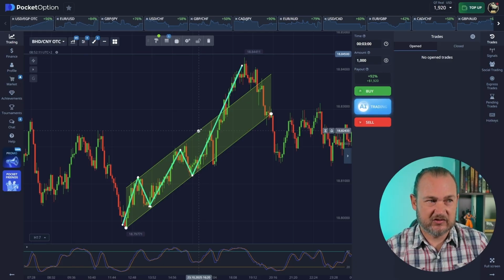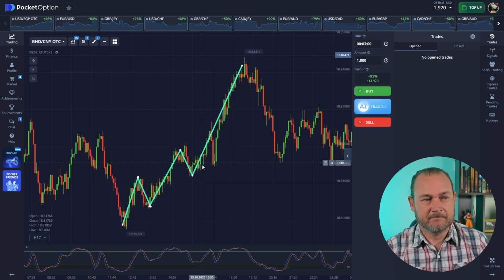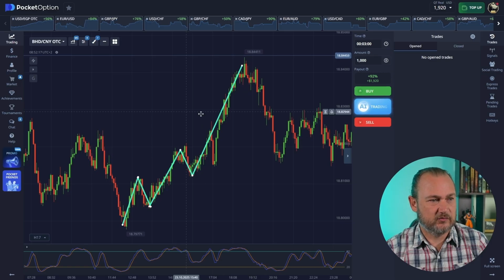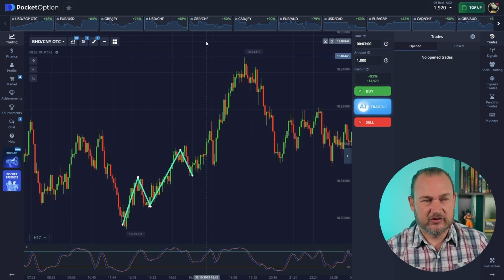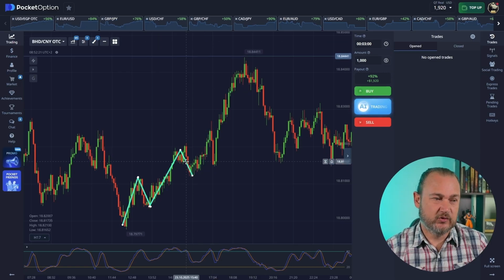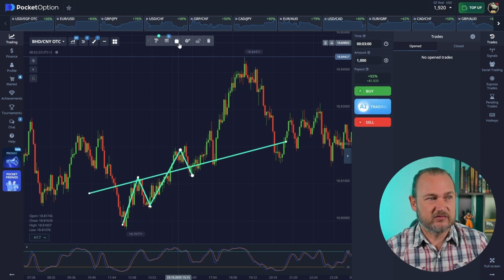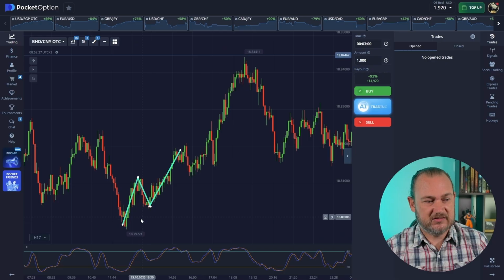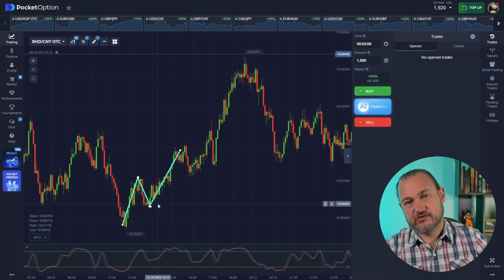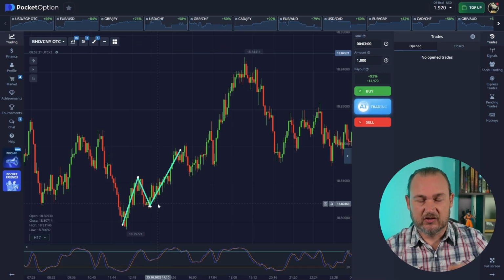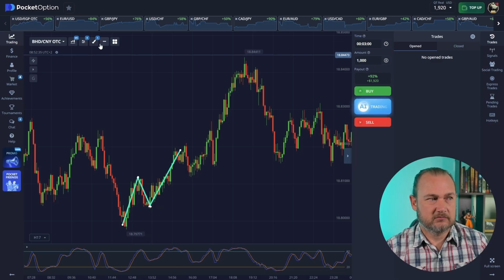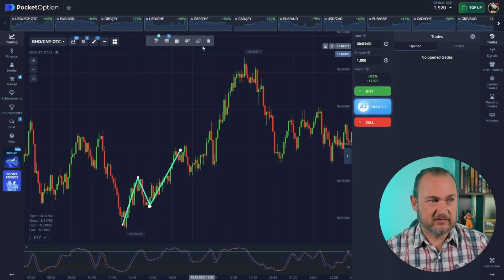It's super simple, and you're going to do the exact opposite when you're doing a switch over from a bullish trend to a bearish trend. So your first 2 points, instead of being the lows like we had here, when we go to a bearish trend, you're going to look at the highs. So when you get a lower high, that's when you know you can draw in a channel.